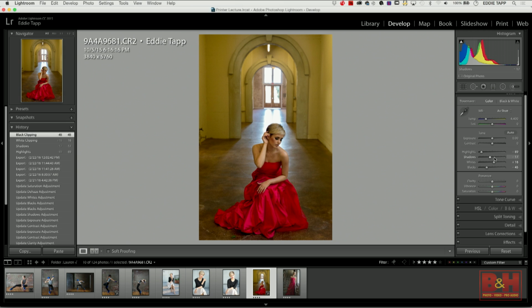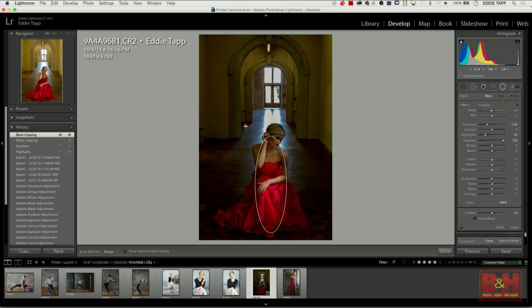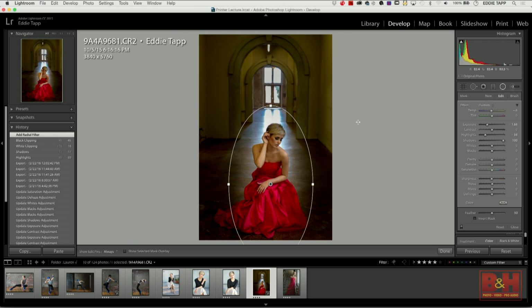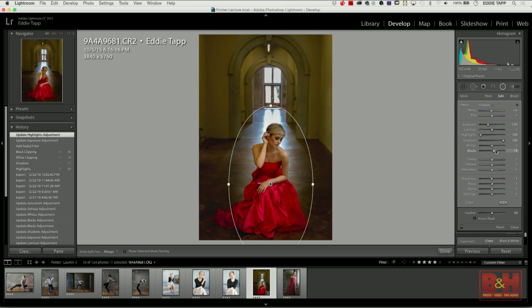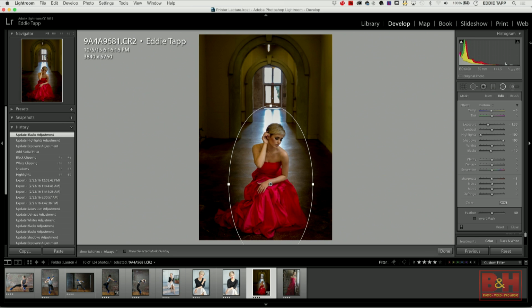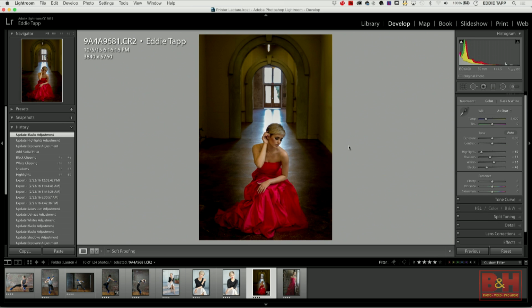Now I'll take this radial adjustment tool, and with that I'll keep the exposure down and take the highlights down. And that's pretty much what I would do to something like this. Create something a little more dramatic. It wouldn't look quite like that, but something on the order of this. So outside of that, if I go into Photoshop, let me go to a different folder.